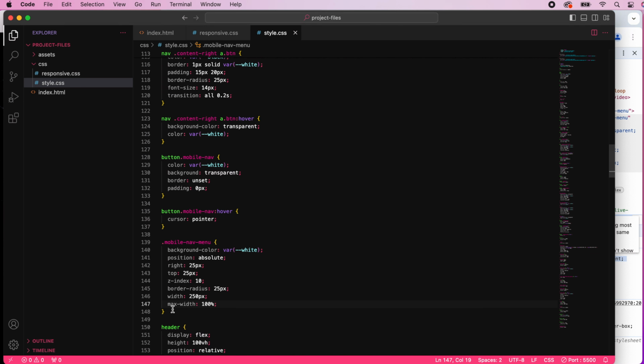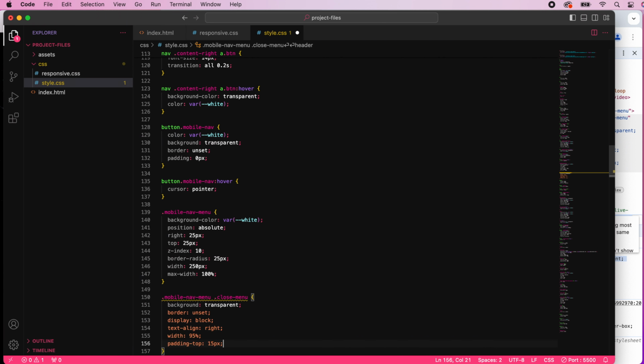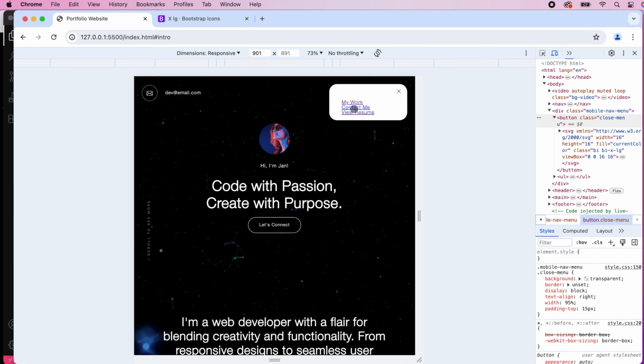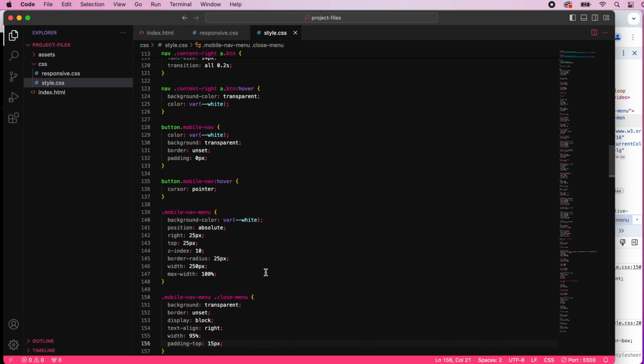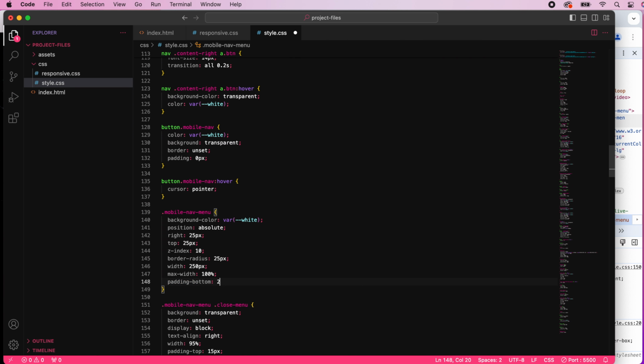Let's target the Close button inside of the mobile nav menu by adding the mobile nav menu class. Add a space and then add the Close menu class. Let's add some padding to the mobile nav menu and style the elements inside.